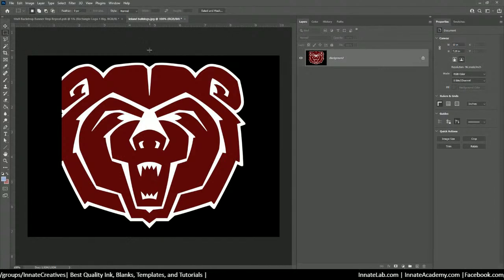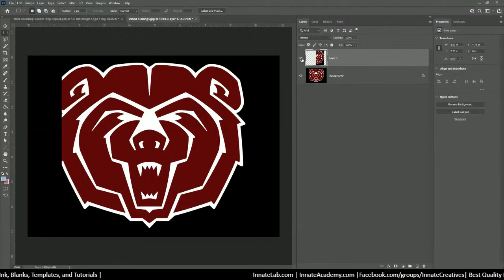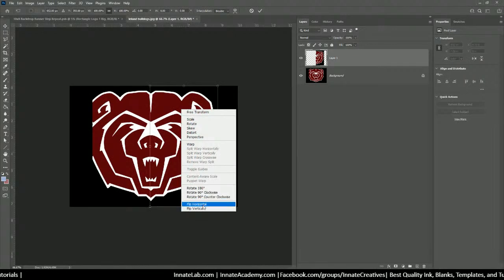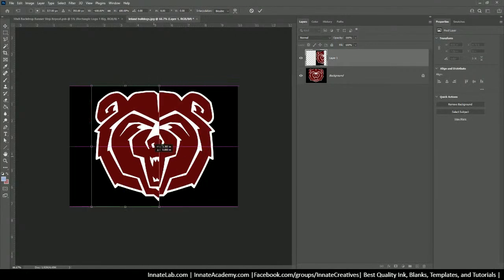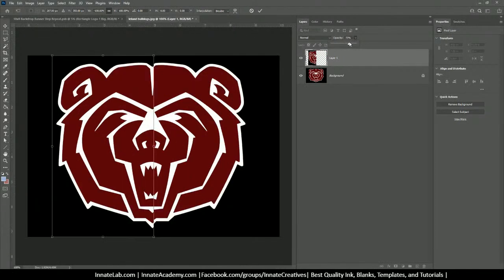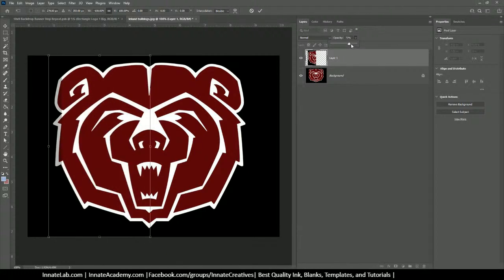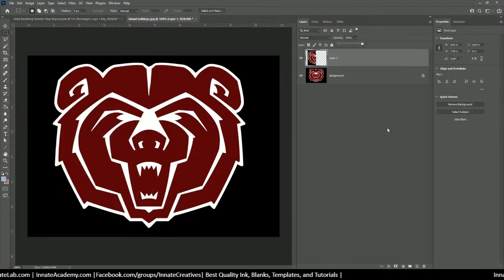So what I'm going to do is grab a little more than half here. I'm going to copy and edit, paste special, paste it into place so it pastes right on top there. You can't even tell it's there. Control T is going to allow me to transform. Then I'm going to right click and flip it horizontal. And then I'm just going to hold down shift until it pretty much overlaps and locks into place. Bring the opacity down a little bit. And it looks like that's it. Bring my opacity completely back, make sure it lines up.